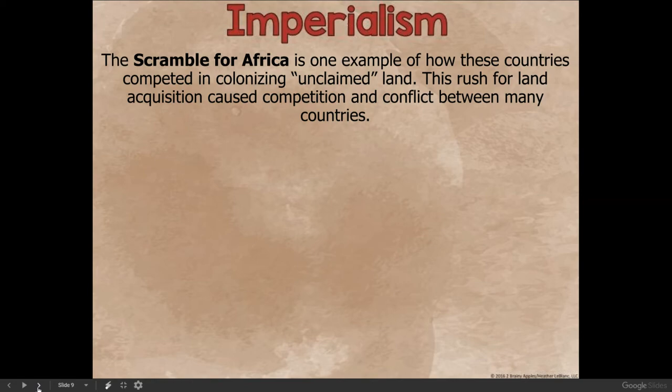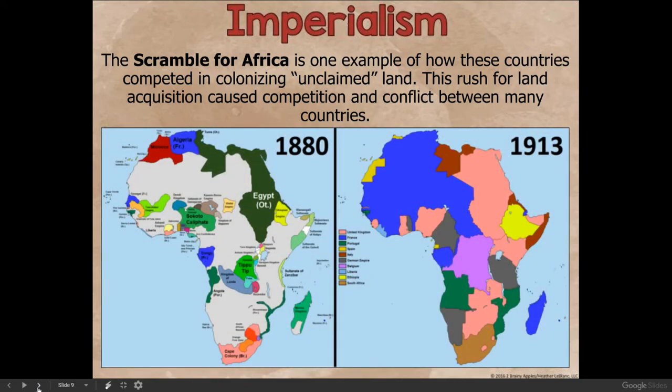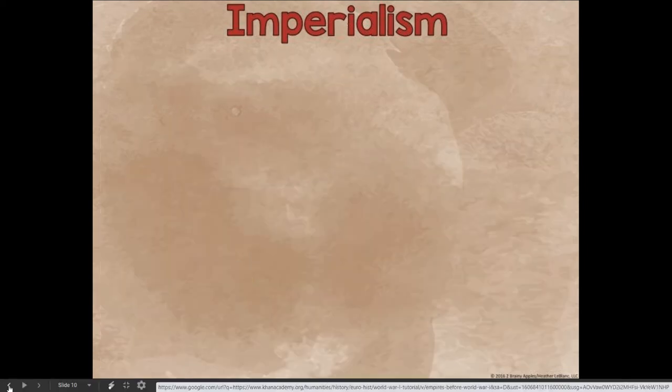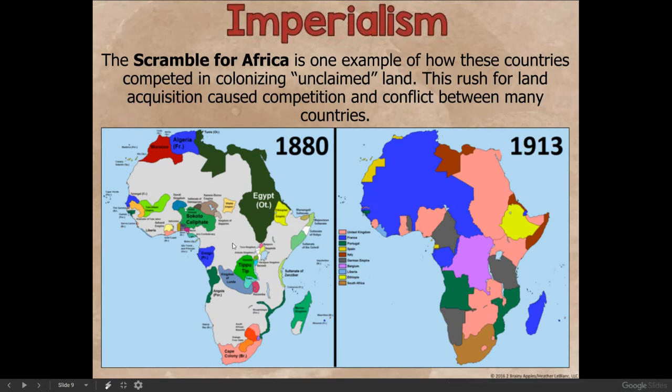Here are two different maps, and one is a map from 1880. If you look at the map of Africa from 1880, you see that different parts of Africa are controlled by different ethnic groups or different tribes. So you have kind of little pieces already carved out. And then you have in this gray piece right here, okay, there are groups of people living here, but not one group controlling it. Okay, so you can see what that looked like in 1880.